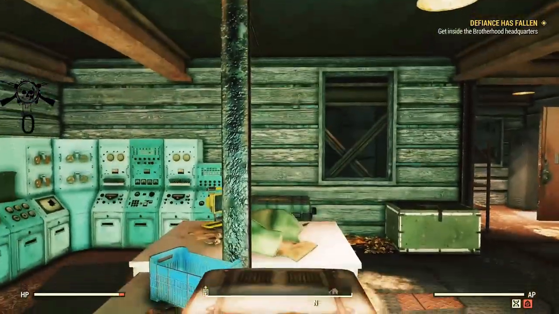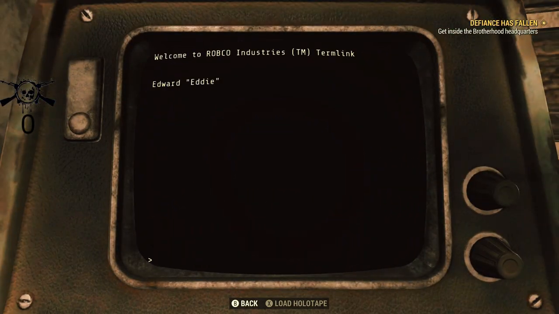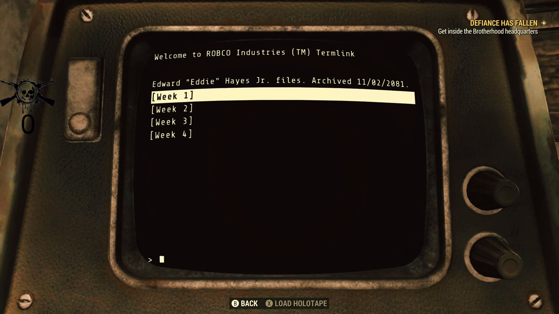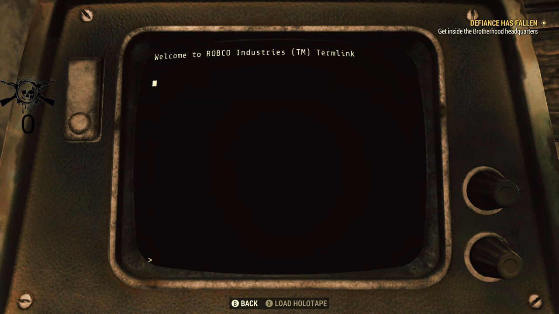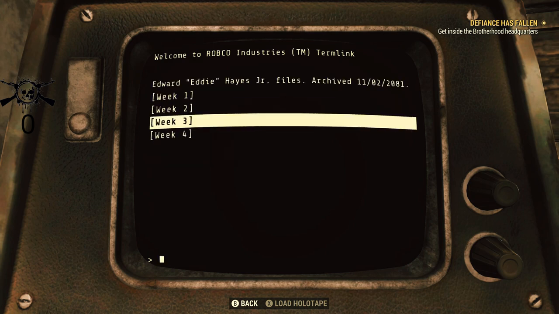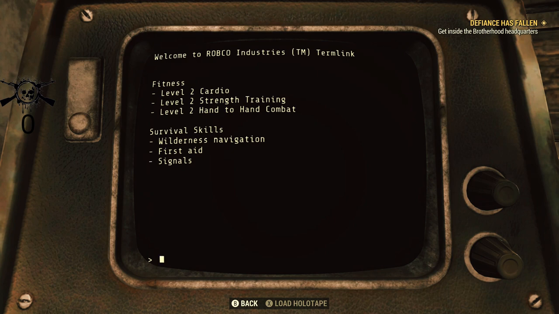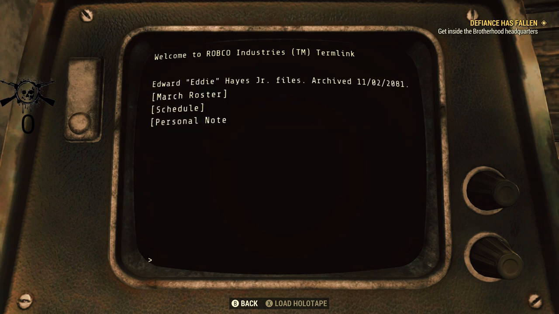So that's all their notes on there. So let's see about this one. Archives. March roster. Okay, there's some names there. Schedule. Week 1. Okay, so this is about building shelters, cleaning. Week 2, same thing. Fire and the rest. And this is like all the old terminals. So yeah, this is just going over daily activities and the rest.